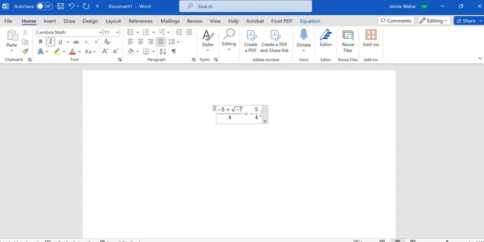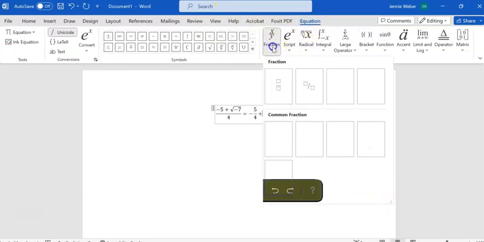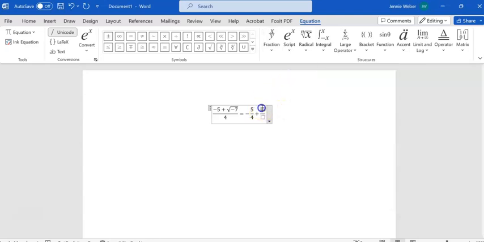5/4 plus, and then here I'm going to add a second fraction, and I'm going to put the negative 7 radical and the 4 up here. So really what I've just done is I've undone the addition of fractions. Now why have I done that? Because complex numbers are always in two parts. They're in the real part, which is this, and then they're in the imaginary part, which is this.